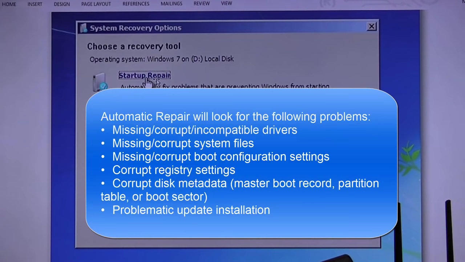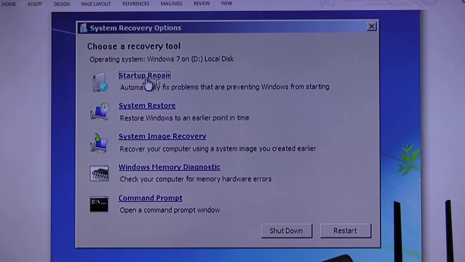Listen carefully. Startup Repair can reboot your computer up to 3 times. If it reboots the second time, it's not good. In other words, Startup Repair will attempt to repair automatically, you don't have to do anything. You can sit back, go get donuts, get a cup of coffee. It will reboot your computer up to how many times? But I'm telling you something that you need to know. If it reboots the second time, not good. It's not going to repair it. So if it reboots once, good. It probably needs to reboot once. If it reboots the second time, you're probably going to have to do something. So Startup Repair, what's the other tool that we have here?